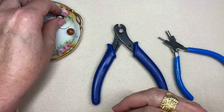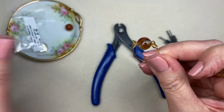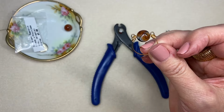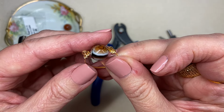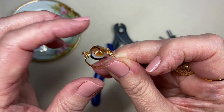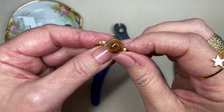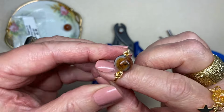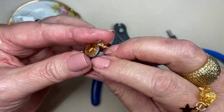And so I've done another ring just as a sample here, and I used on this one the beads that represent Jupiter. These are the 10 millimeter striped agate beads, and I really love this one. It's just beautiful. And so that's just a little tip, is the beads on these rings will spin around. So if you have one with beautiful veining or marbling that you really like, it will spin around as you wear it. So a couple of tips.